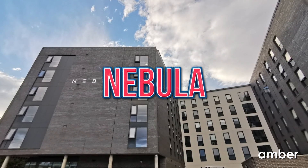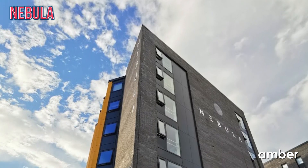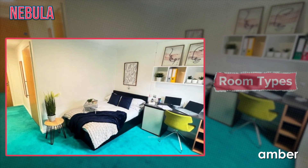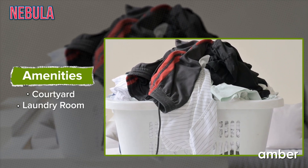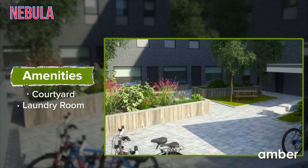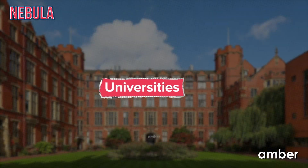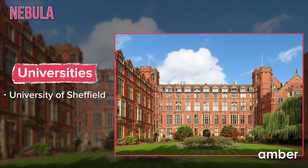Number 2. Nebula. Shining bright like a diamond in Sheffield's city center, the Nebula is hard to miss by the naked eye. Find your ultimate comfort zone in their elegantly furnished en-suites and studios. Facilities like on-site maintenance service and laundry service will offer you a truly worry-free experience. The sun bathes the outdoor courtyard here, making your day brighter as you step in. Nebula's central location places you nearby Lead Mill Metaclub and many other popular pubs. Commuting from here is pretty easy too — with just a 10-minute stroll, you will be inside the University of Sheffield campus.